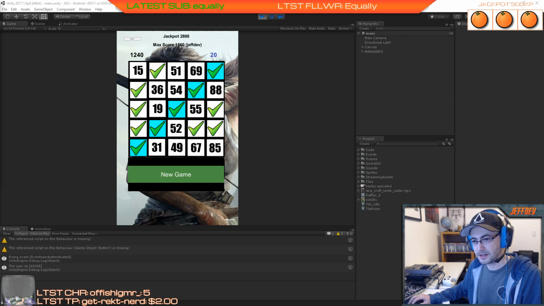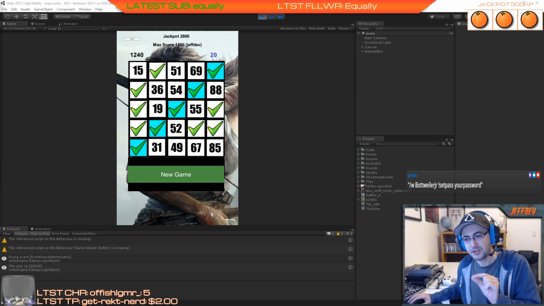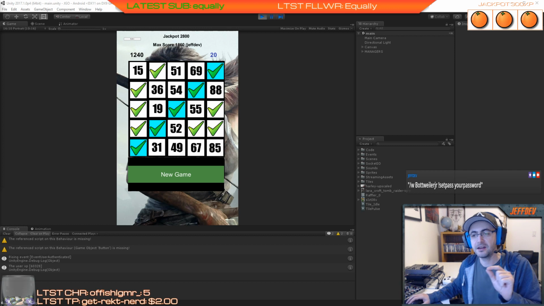So you're going to type that, and then the command is set pass, and then right here, your password. Of course, this command would be without the quotes, right? So you would type that in the chat without the quotes, and you would replace 'your password' with your actual password.